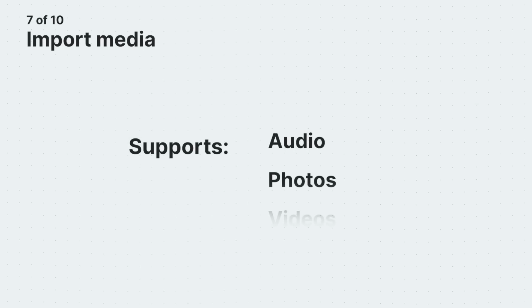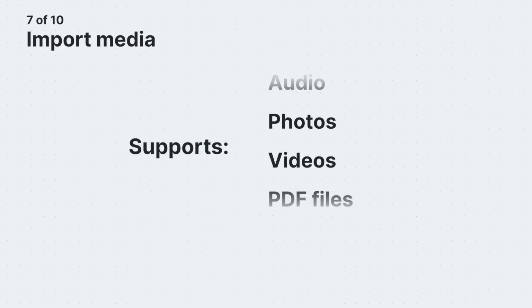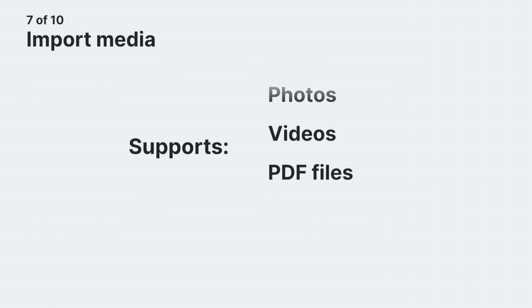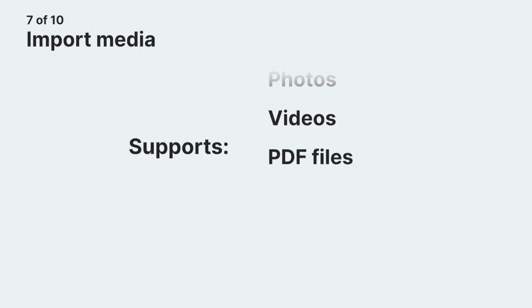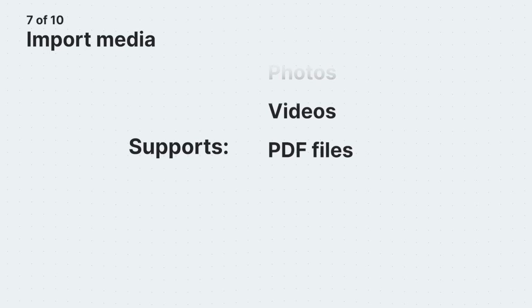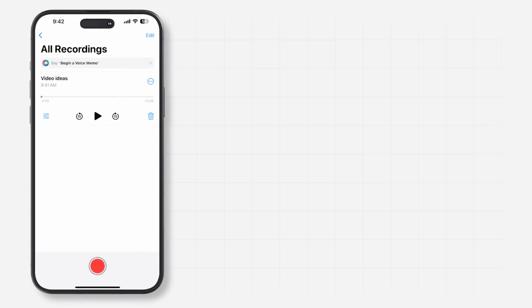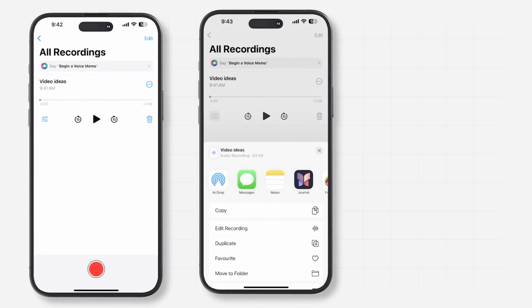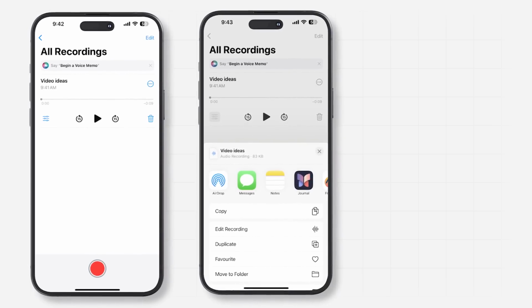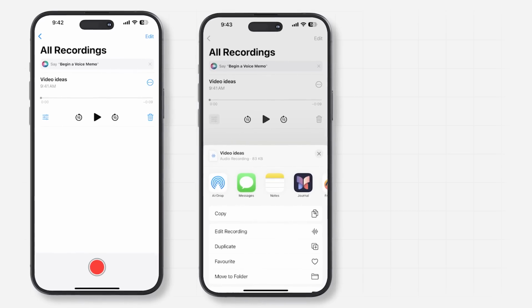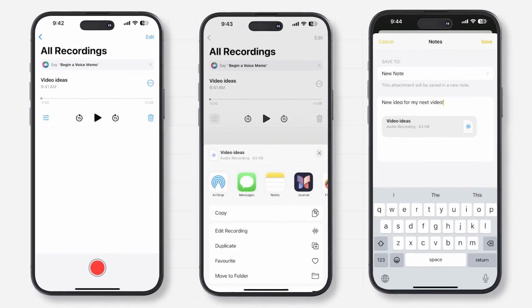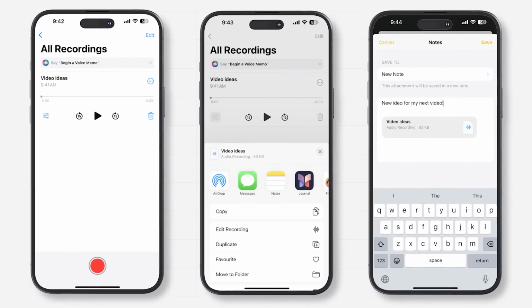Apple Notes supports all kinds of media files, such as audio files, photos, videos, and PDFs. So, if you want to take notes from a video, just drag the video into the note, and that's it. You'll have a video player ready to go. You can also easily drag recordings from the Voice Memo app and play them right in the Notes app. This means that if you use the Voice Memo app to record your meetings or lectures, you can seamlessly take notes without the hassle of switching between multiple apps.